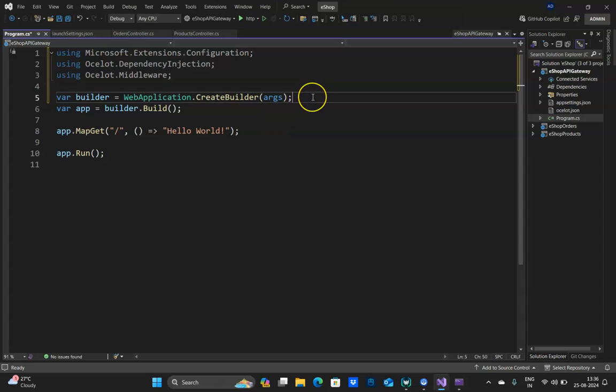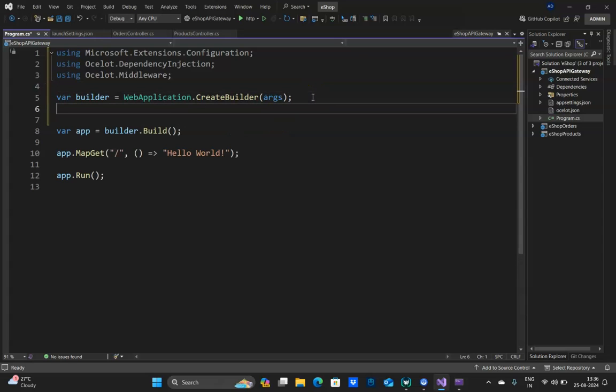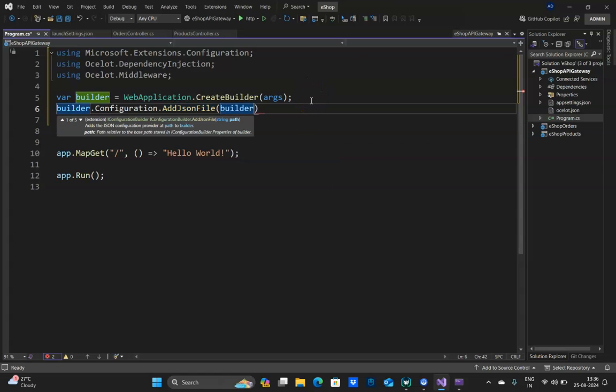So now after this line, before we build the app, we're going to say builder dot configuration dot add JSON file.